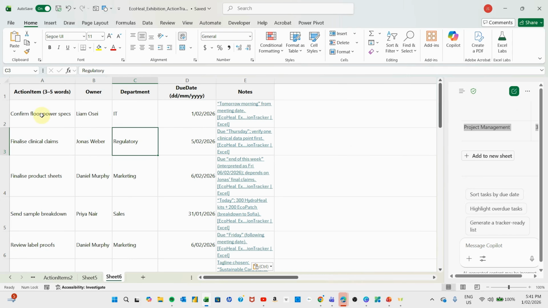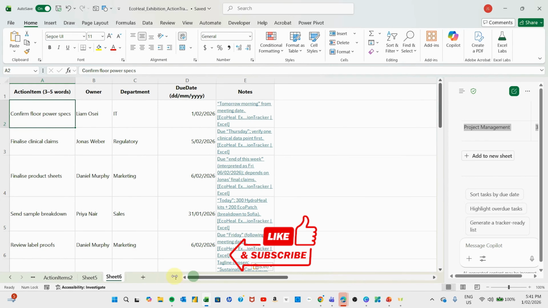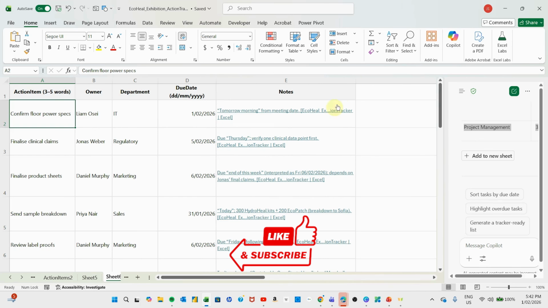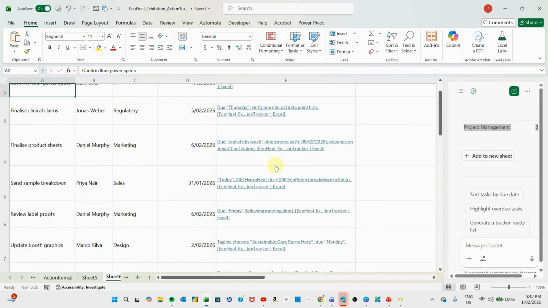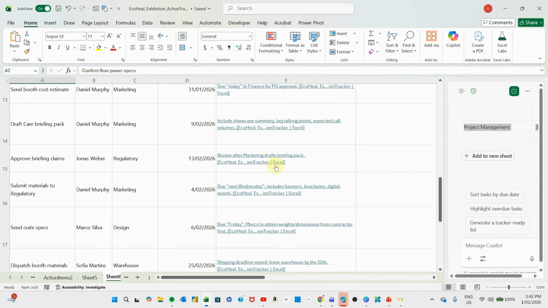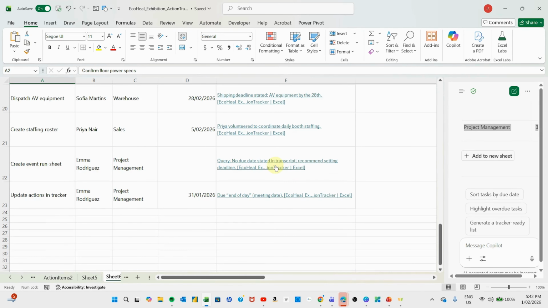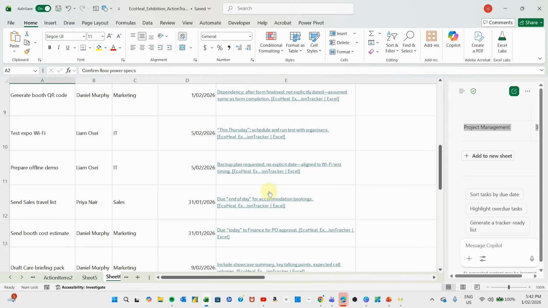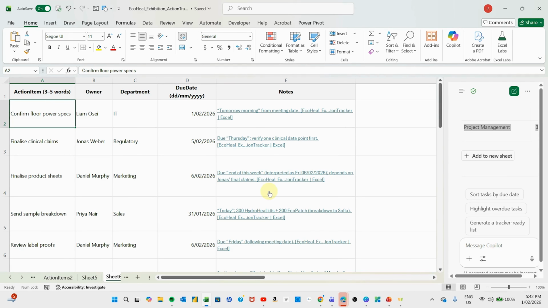And got our action items. That looks pretty cool. So only a few words. Got some notes. Looks like some verification of where the text for the items have come from. The dates all look good. Yay, that's the reason I'm copying them in. Sometimes they reverse date and month. And then we have the owner and the department. So that's all pretty awesome.